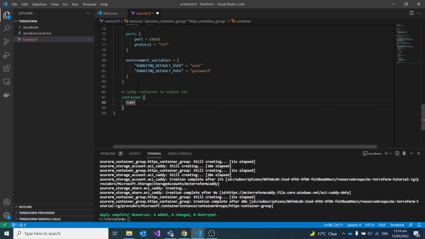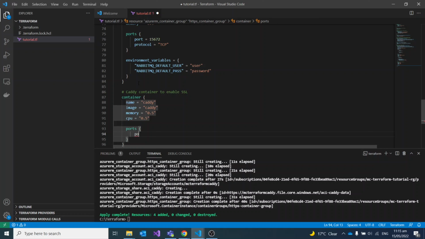So I specify that I want a container, I give it a name, so it's just going to be called Caddy. Specify the image I want, once again this is just Caddy. I can specify memory and CPU once again. And I can adjust that if I need to later on, and it will just run and make the necessary adjustments if I ran a Terraform apply.